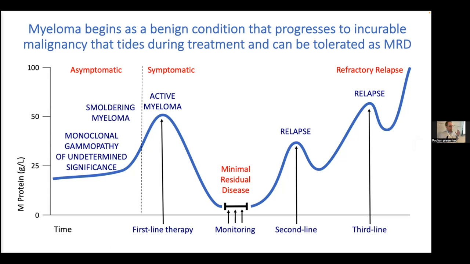The goal in myeloma treatment is to debulk the cancer and get it down to minimal residual disease. Myeloma is actually not curable, so the current standard of care is monitoring minimal residual disease, usually through a bone marrow aspirate, so you have access to cells from the bone marrow. And if there is a relapse, we want to understand why they relapsed and what next treatment we could use to treat this now relapsed myeloma.